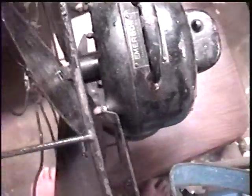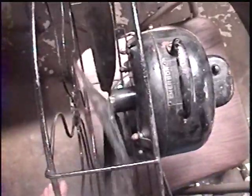And by the way, the blades on this Emerson are made to really circulate the air. Yep, and that's one reason these old antiques circulate the air really great. Clearly, the Lasko has totally lost against the Emerson. Yep, clearly, the Emerson wins when it comes to both quality and air circulation.